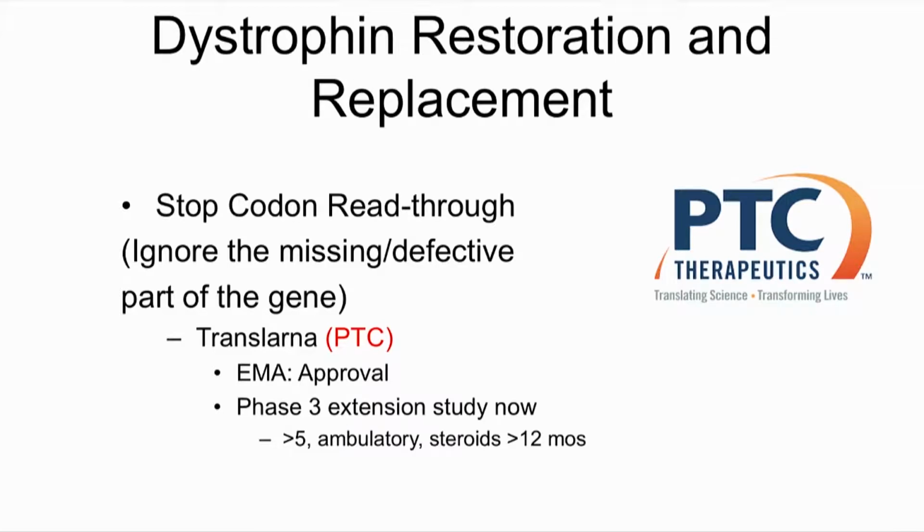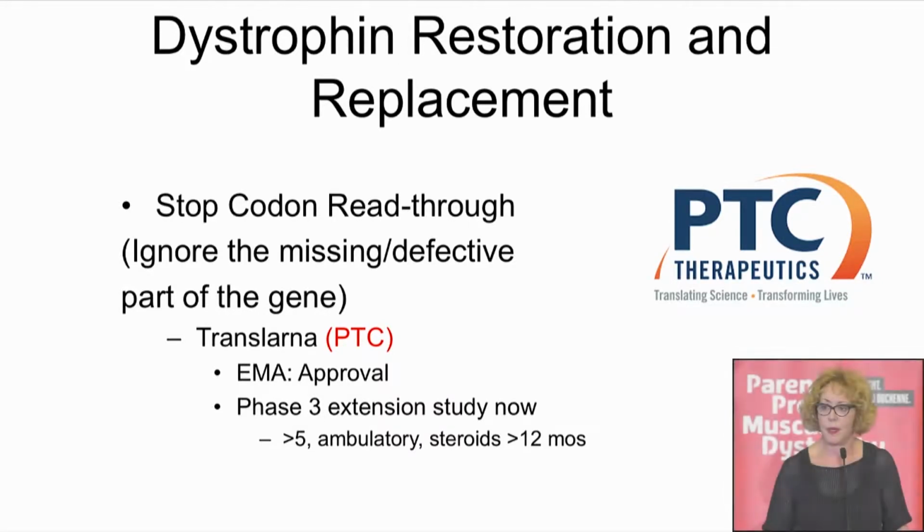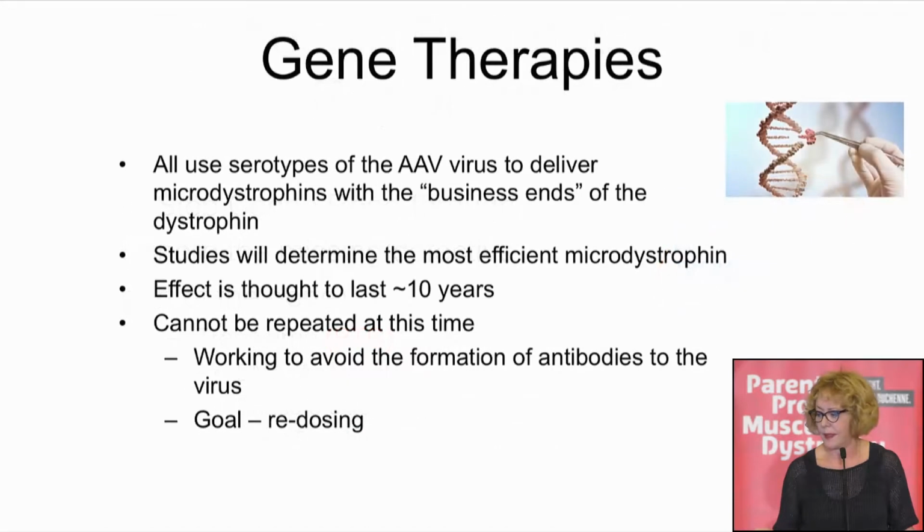You'll hear from PTC Therapeutics on stop codon read-through. This is a drug that's approved in Europe and not approved in the United States at this moment, but we've known PTC as one of the first companies that came into our space and said, yes, we'll sign on to Duchenne. So we're very happy that they have a drug that really suppresses the stop codon.